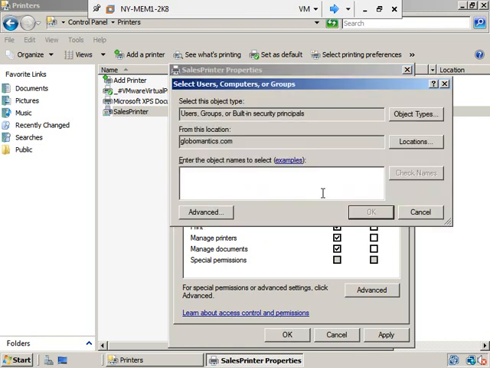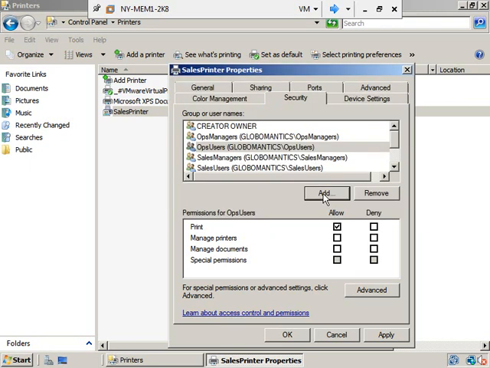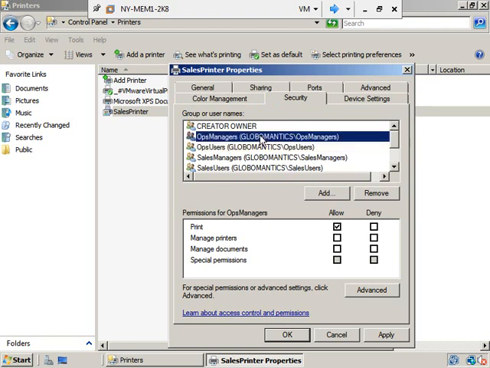Let's go ahead and let's add in our ops people next, okay? So let's try to add in ops managers, semicolon. Let's try to add in ops users at the same time. Can we do it? There we go. All right, so ops users, we're going to deny them everything, okay? They're not going to be able to do anything. Ops managers, same thing. We're going to deny them all kinds of access to this particular machine.